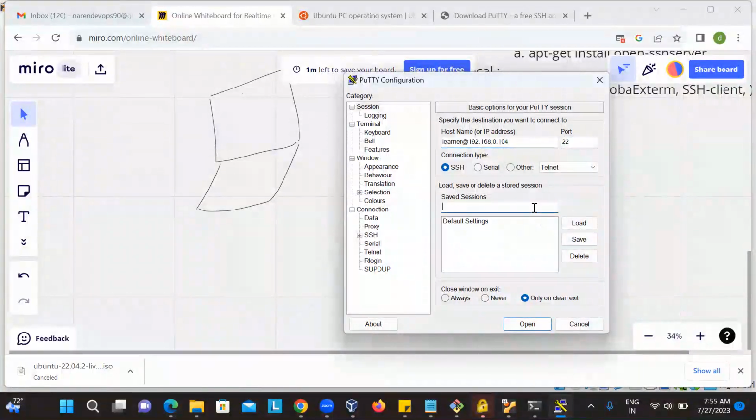This is the username of my VM. Now I'm going to save my local VM, just pressing save. Whenever I open PuTTY, if I select this and click on load, it automatically gets populated here. That is what I'm using now.